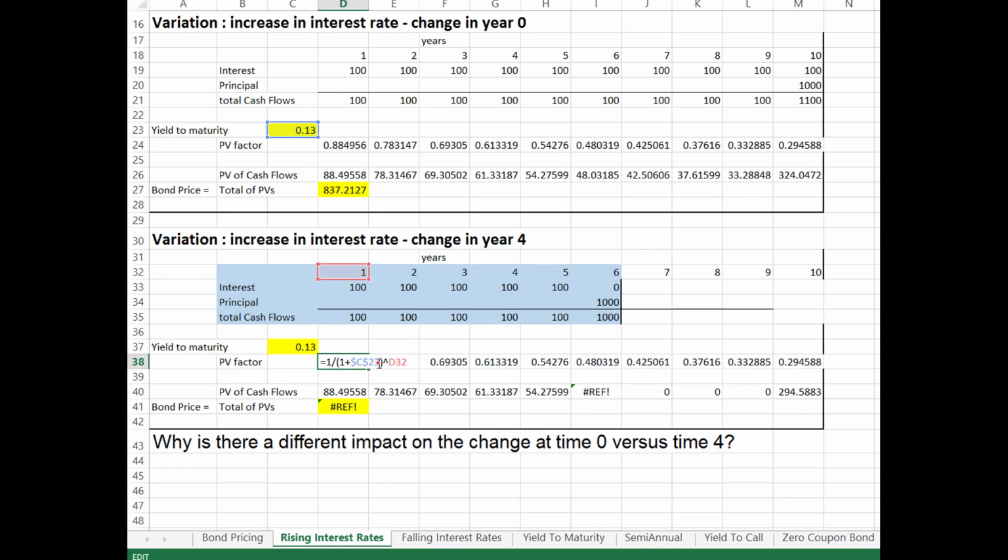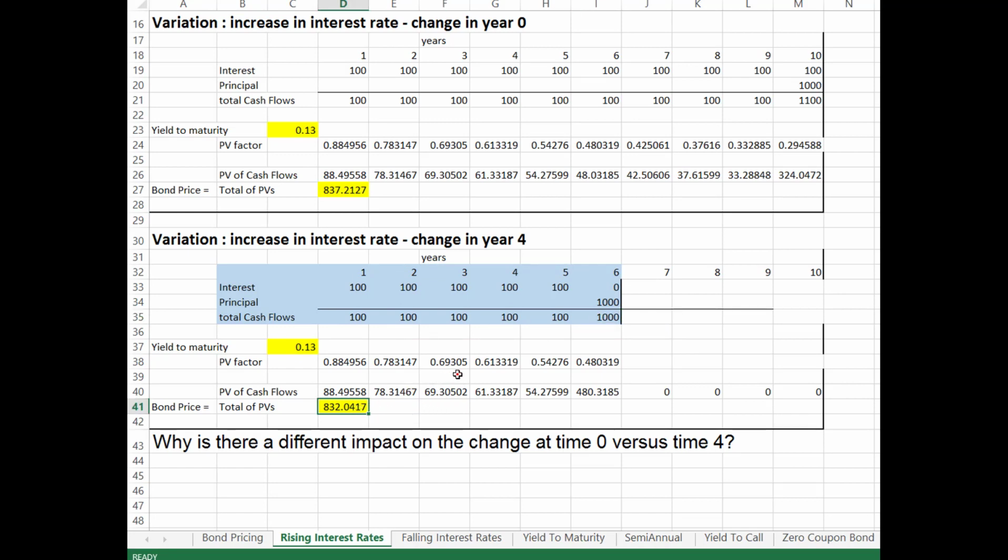Okay, so to be very, very safe, we're going to change that reference to this, and everything else looks okay. So we're going to copy that over here, and these are really not applicable. We just delete them because they're distracting. And so the PVs, we're going to just copy. Well, let's look at it first. That looks okay. I copy that, and we have that. So now we see that if the change in interest rate to 13% occurs in year 4, which means there's 6 years remaining, then the value is 832.